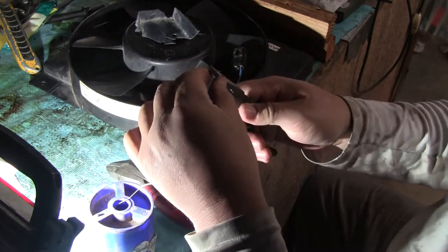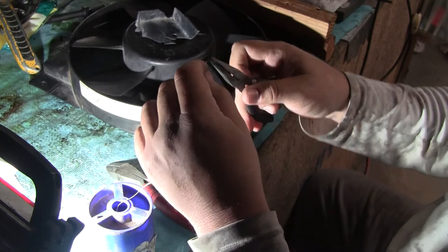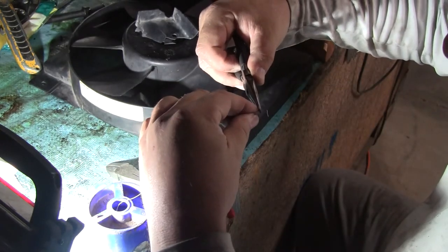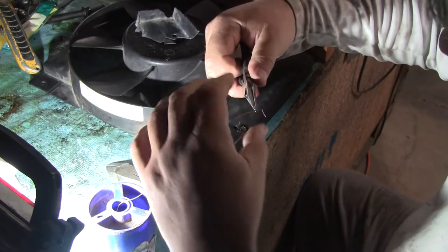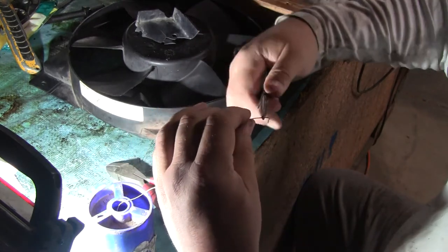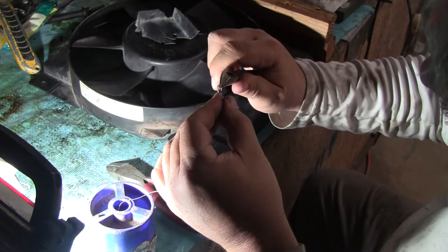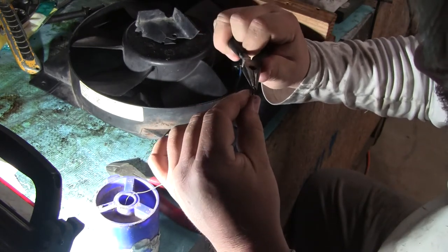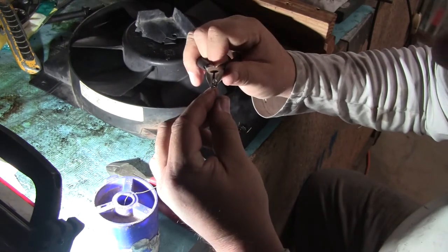So what you do is you take it and you make your first post. And then you just make this so it weaves back and forth. It's a half inch wide and probably a quarter inch across. You want it fairly tight. Fairly tight bends, not kinked.